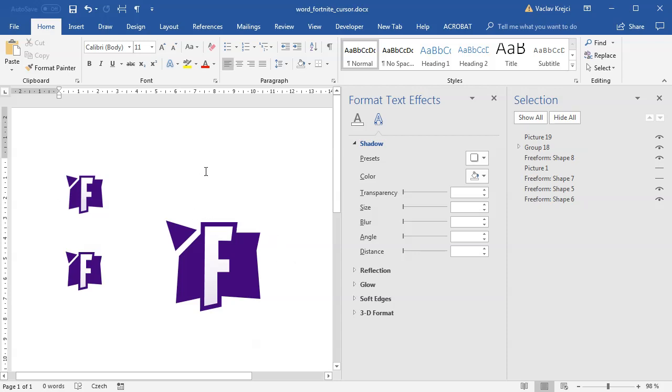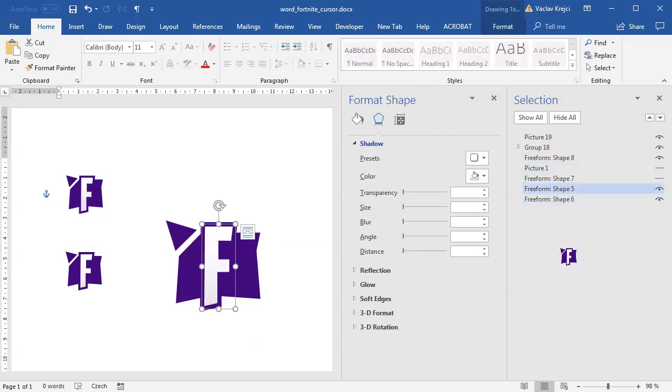So here you can see a standard text cursor. There are many different cursors inside Word, but if I move on the right side where usually the arrow cursor is being displayed, you can see I have this nice looking Fortnite cursor, which is of course actually working. You can click on anything, you can do whatever you want. So let me quickly change this cursor back to the default arrow and we can start creating something.